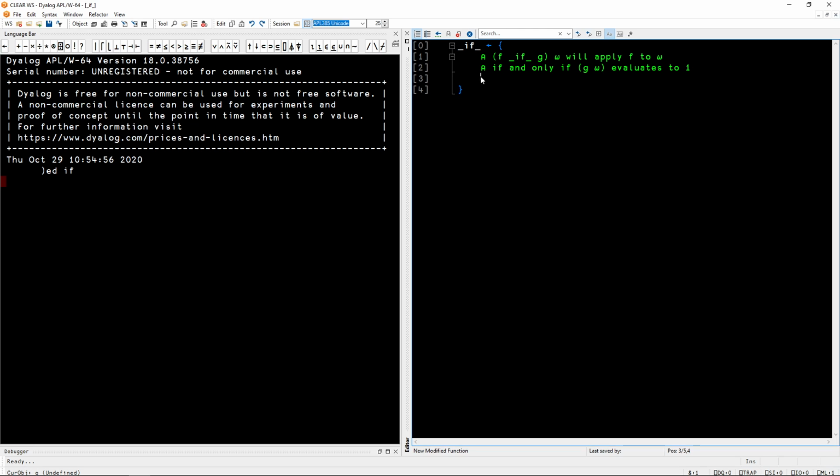So the first thing we need to do inside our operator is to find this value, g of omega, and g is the right operand. So this is actually omega omega of omega. So this is the Boolean check. And now we want to apply f, which is the left operand, that is alpha alpha, power either 0 or 1, depending on what g returns. And then, because of stranding, we have to parenthesize all of this and apply it to omega.